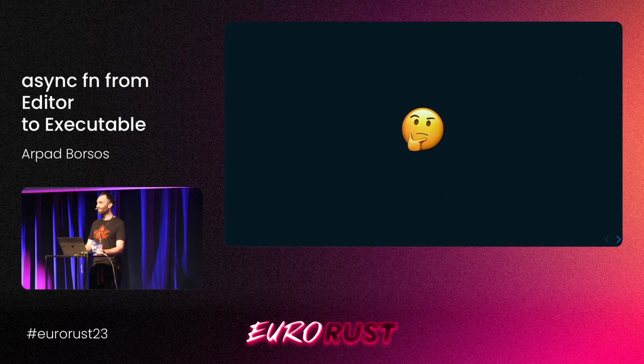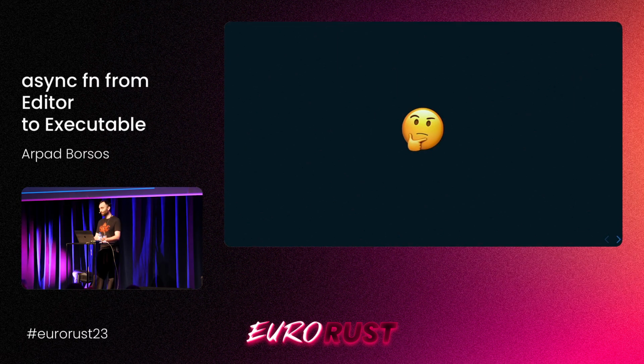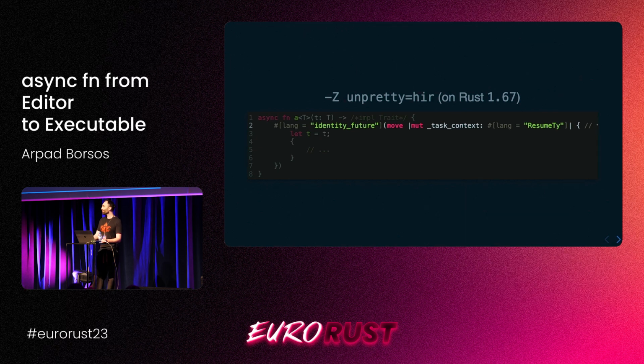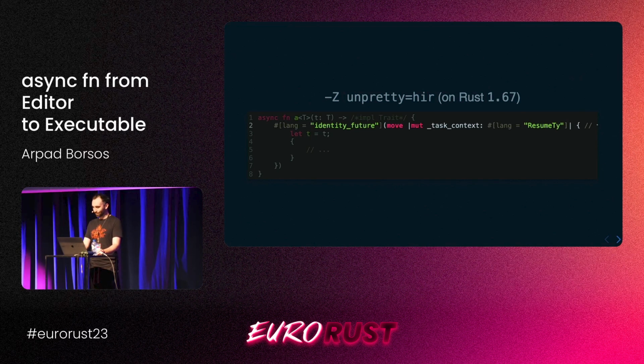I was thinking, well, what did I do wrong, or how can I change it in some way that it actually works, that it does not break the compiler test suite? And to give you a hint, here's the output from Rust 1.67, where part of this landed. And you can see two things here. Instead of the from_generator thingy, we have an identity future.